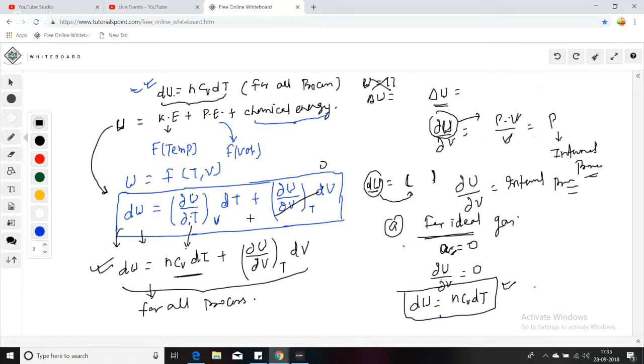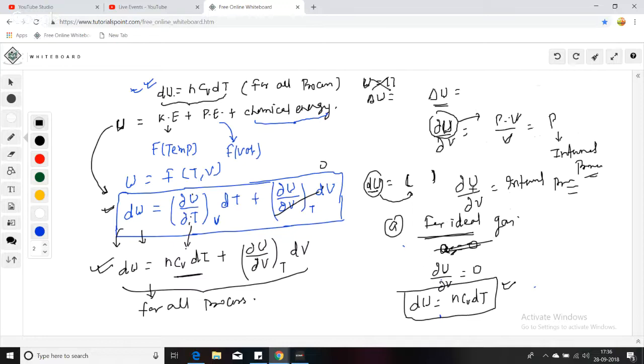See, we got this formula of change in internal energy is equal to this. dU is equal to, yeah, correct Purvi. This is actually for ideal gas, right? The actual formula of change in internal energy is this. We'll get it from Euler's formula. Wait, I'm telling you, let it be. The actual formula of change in internal energy is this, right? Now, in this, if you take the unit of this, U is the energy. So energy we can write as pressure into volume because that is the work done. Work done is nothing but energy. And volume gets cancelled, we'll get pressure. Means ∂U by ∂V is nothing but the pressure unit we have.